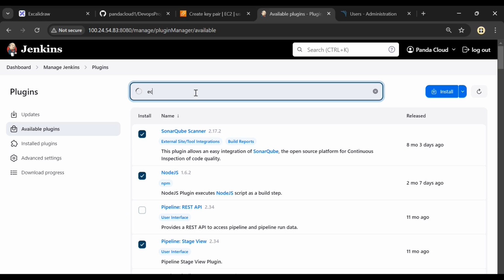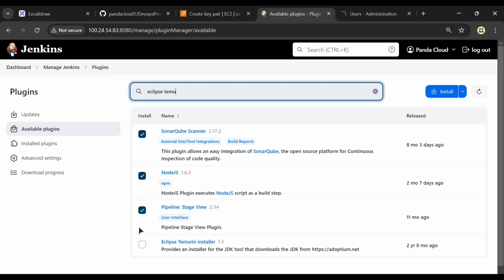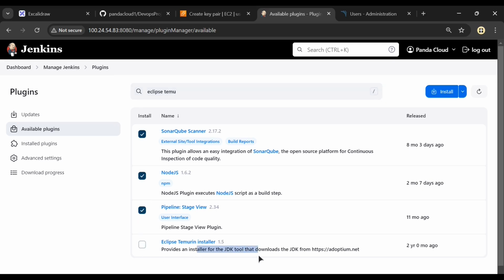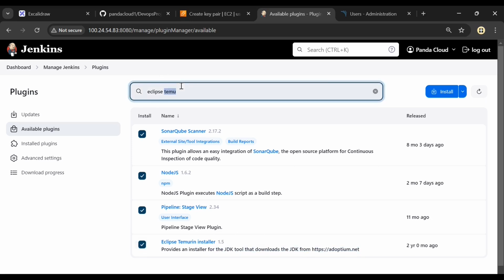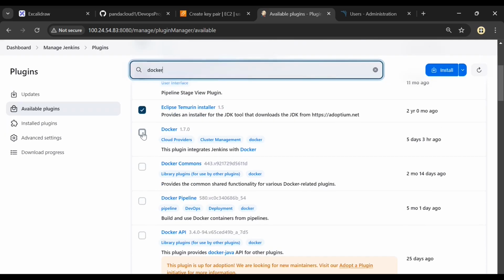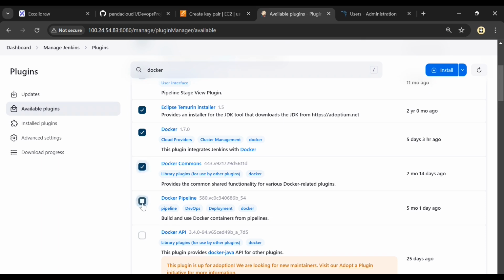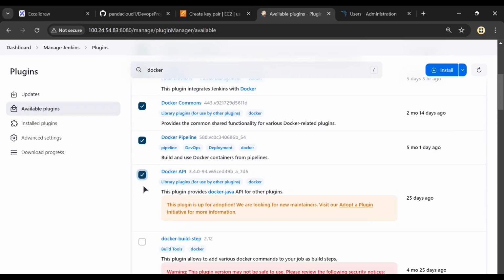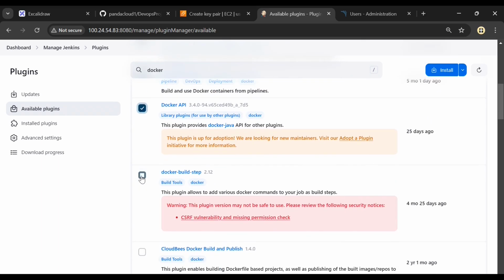Then we'll be needing the Eclipse Temurin plugin. This is the JDK tool that downloads the JDK from Adoptium.net, so this is required for Node.js. And all the plugins related to Docker. Just search for Docker and install the plugins for Docker. These are all the plugins required for Docker.